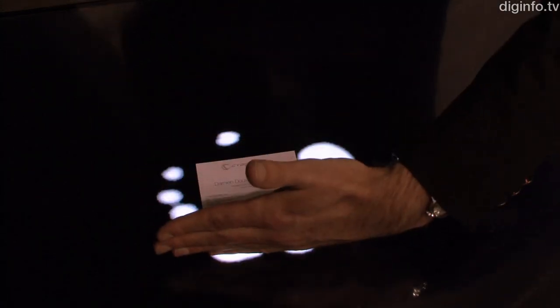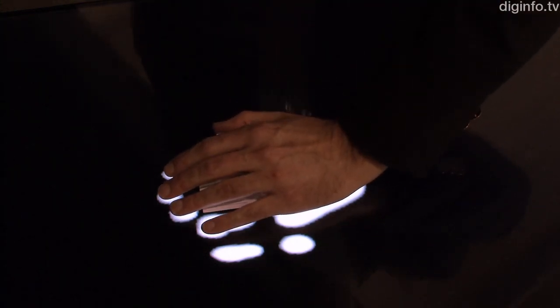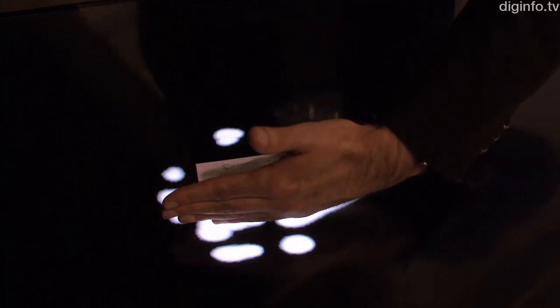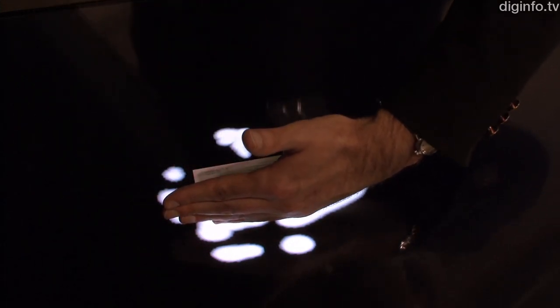...you can move your hand to make a kind of wall in front of the card so that other people cannot see it. The software can also detect this because the pattern will become a line or a broken line. So if you detect these two steps, you can tell the software: when you see this hand over the card and the hand becomes vertical, flip the card and show it. And if the person removes the hand immediately, it's flipped back.